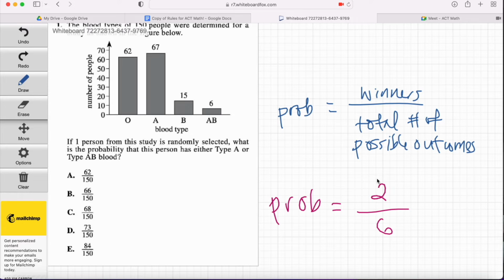Okay. What's the probability of rolling a 1, a 2, or a 3, Abby, on a six-sided die? 3 out of 6. That's good. What's the probability of rolling a 1, a 2, a 3, a 4, a 5, or a 6 on a six-sided die? That would be 6 out of 6. 6 out of 6 or just 1, right? Or 100%. It's the exact same thing, right? I mean, you're going to roll one of those 6 outcomes on a six-sided die. There's no way around it.